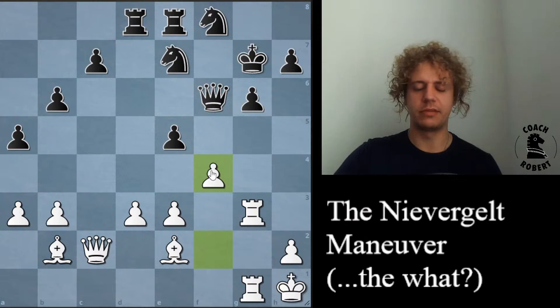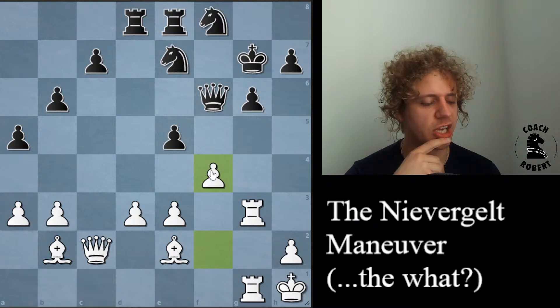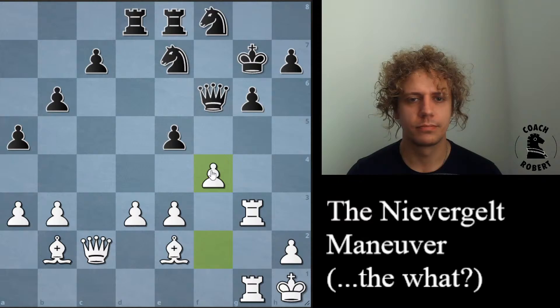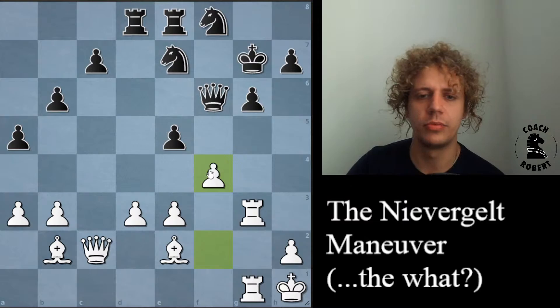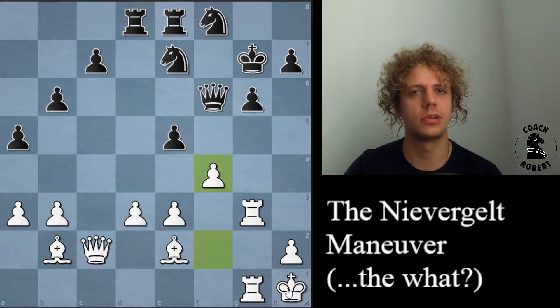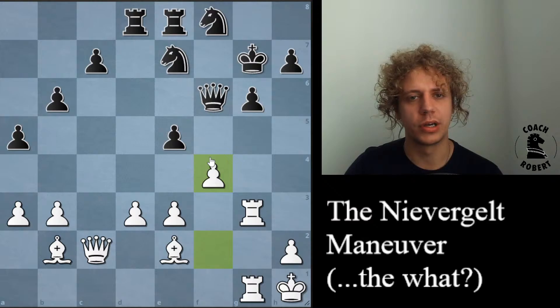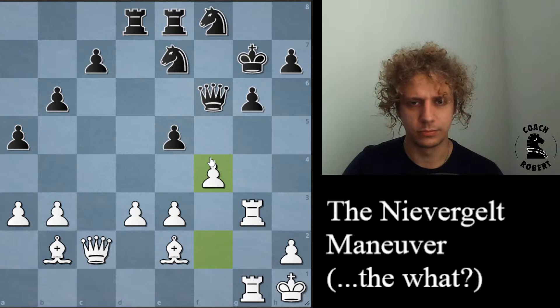F4 — I really like this Niebergelt Maneuver, even though it's sort of a bit shaky. It's hard to support the decision to make this maneuver if you're analyzing strictly, but in practical chess — real chess, even tournament chess — this maneuver is often very effective. I like how you just tuck your king away and can suddenly use all of your kingside pawns as if there was no problem with your king safety, as long as you keep the initiative all along. F4 is one of those initiative-keeping moves that's really good.